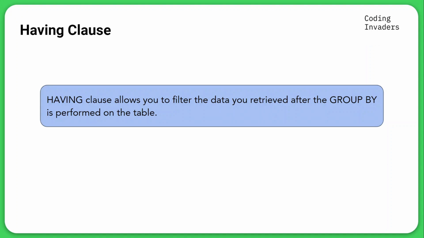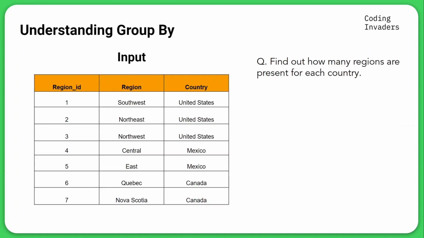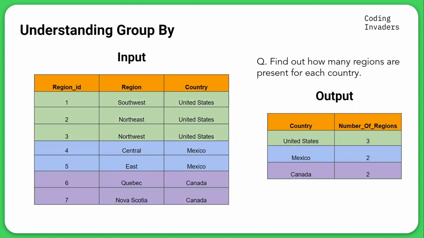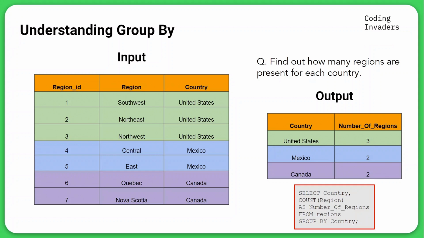Let's explore the last lesson's example to figure out how this clause works. If you recall, this is the regions table on the left, storing the basic geographic data for regions in the continent North America, where some employees work. Your task was to find out how many regions are present for each country. We also understood how to get the output. We know that we needed to get each distinct country in a column along with the associated number of regions. Fantastic. So we got the SQL code to solve our question.